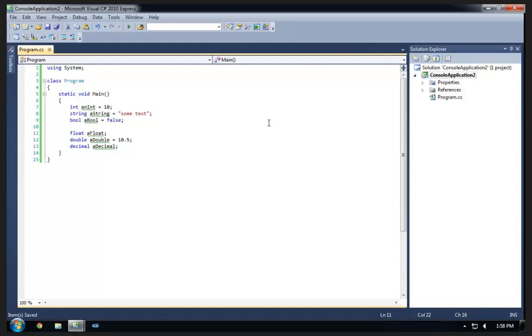All right, I did want to point out, should I talk about literals for a second? Because you'll notice that if I try to assign a float to 10.5, I'll get an error. In the C# language, we have what are called literals, and this 10.5 is a literal, false is a literal, this string is a literal, and this 10 is a literal. Those are, well, literally, literal values that you type into your program, and the C# compiler interprets them as a value, determines what type that value is, and then that literal becomes that type.